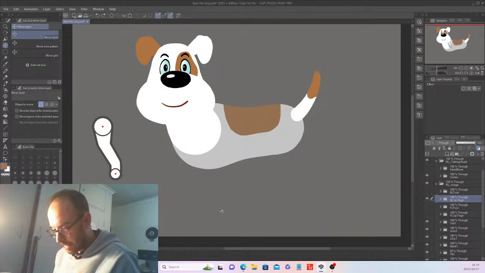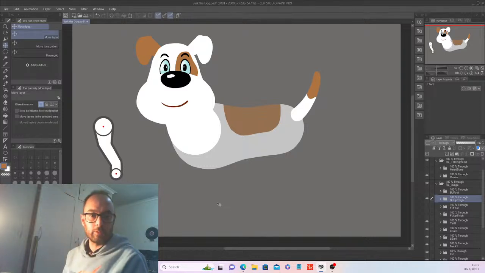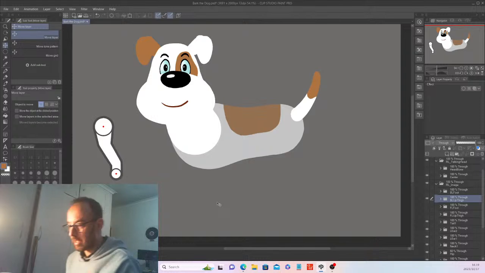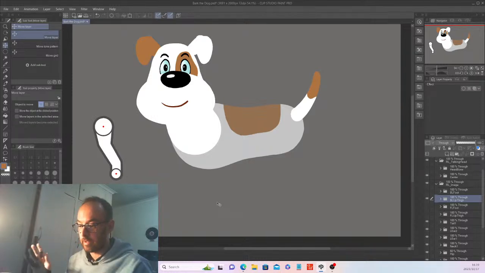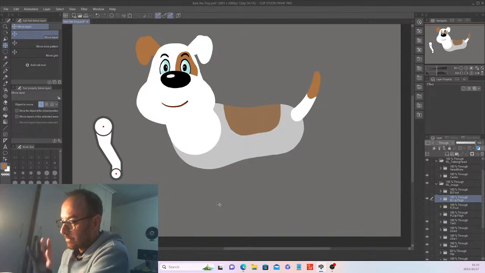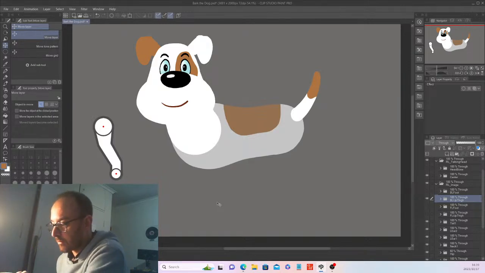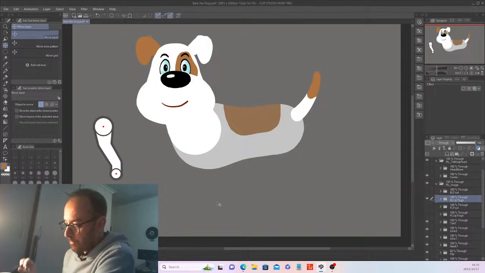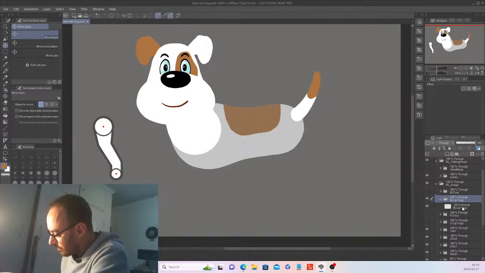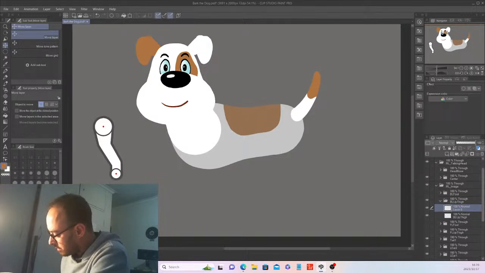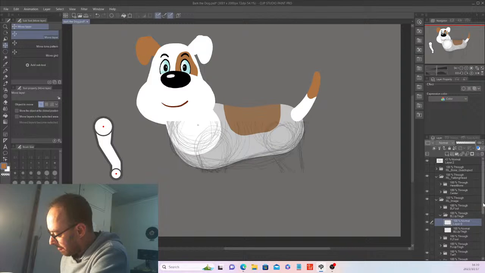Okay, so this is also why I use the templates, why I export a template character to my drawing software, Clip Studio Paint, because it comes with a sample. So now I know exactly how I need to draw this leg. Okay, so let's do that.